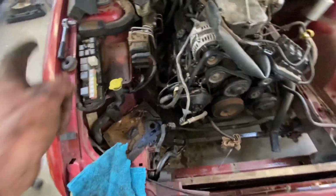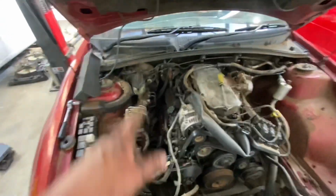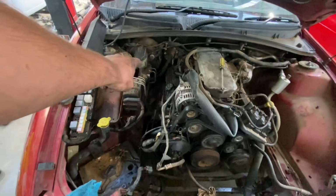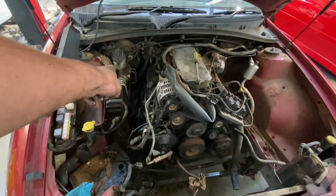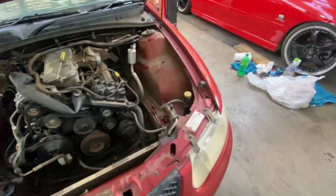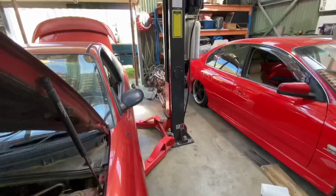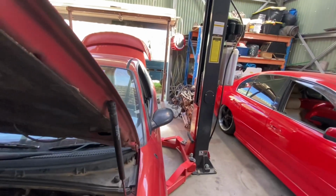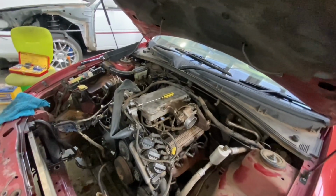So the battery's out. I've disconnected everything on this side pretty well, like just in the engine bay, fuel lines, wiring, heater hoses. I just got to get underneath. We want to lift it up on the hoist and undo the exhaust off there, either side. I've got to crack the AC lines. We're not going to have AC on the new motor, so I have to pull the compressor and everything off that. But it's starting to slowly take shape, just a little bit by bit.